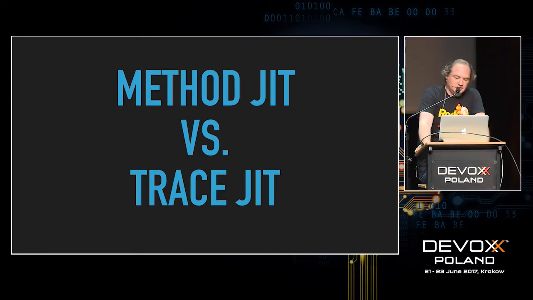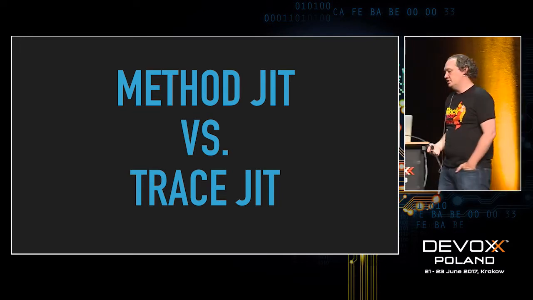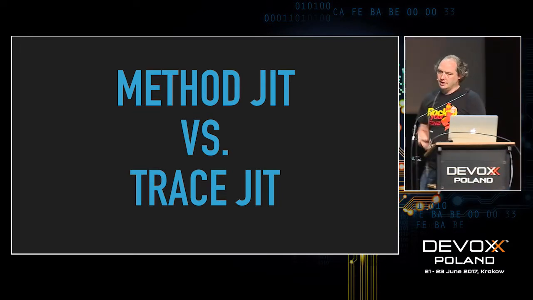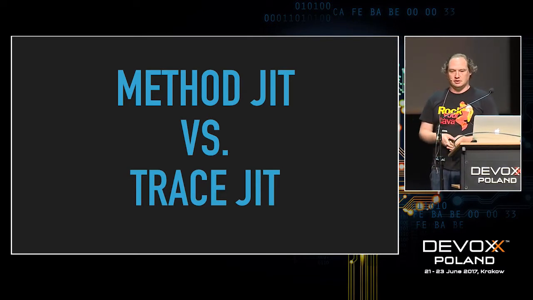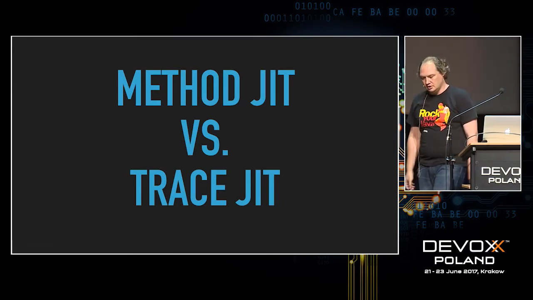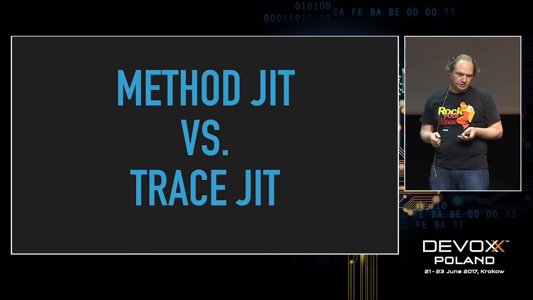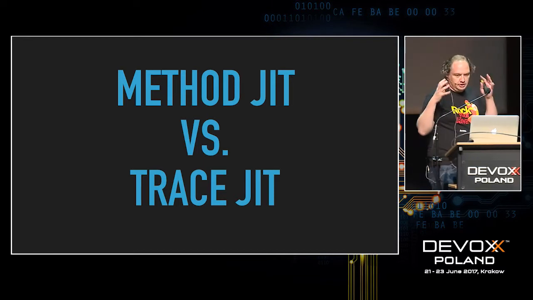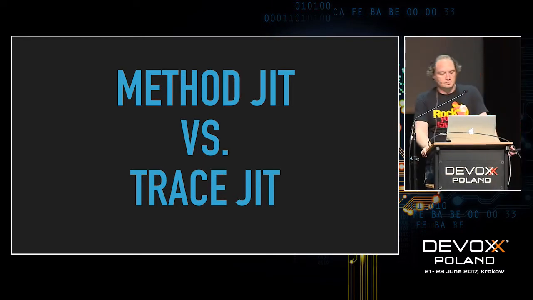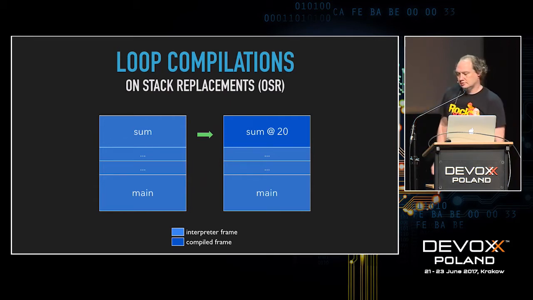And all of this is basically done at a method level. There are 2 classic types of JITs, a method JIT and a trace JIT. HotSpot has always been a method JIT. It compiles whole methods at a time. A trace JIT will compile a hot line through the code which may span methods. HotSpot can span methods by basically copying and pasting one method into another. It's called inlining, but the granularity is a method. Except for one case, loops.